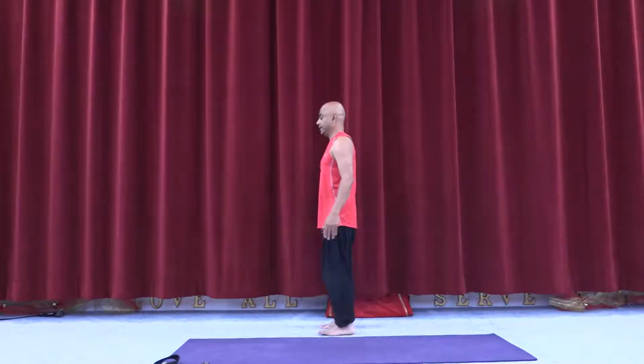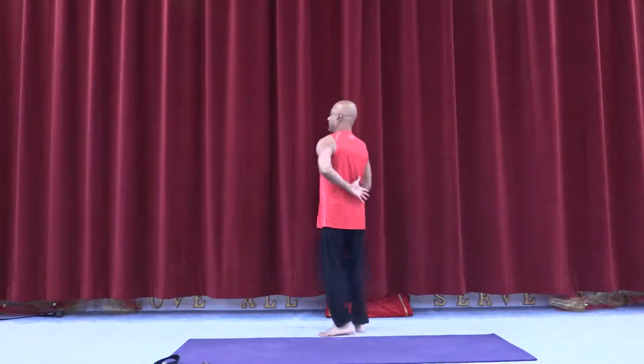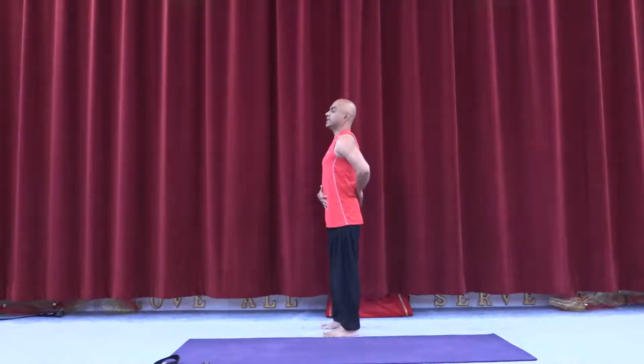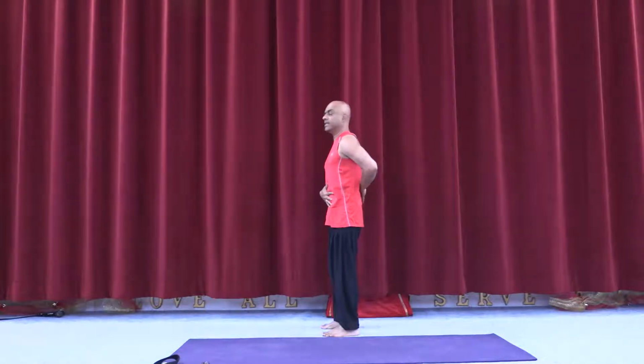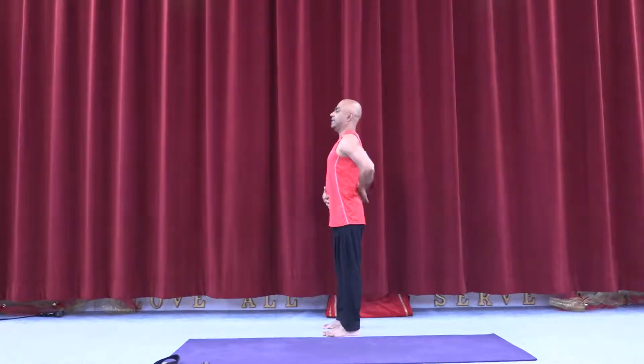Tadasana, feet hip width apart, hands on either side. Now take your right hand, place it in the navel region. Take your left hand like this, place it on the back. Now you'll notice there is a slight arch in your back, and I'm going to exaggerate this. I'm going to push my butt out just to exaggerate, but you may not be standing like this, but you will feel a slight arch in your back.